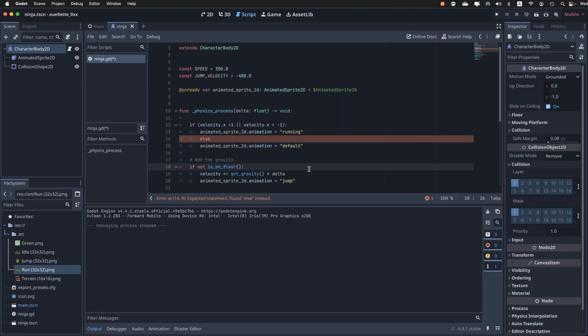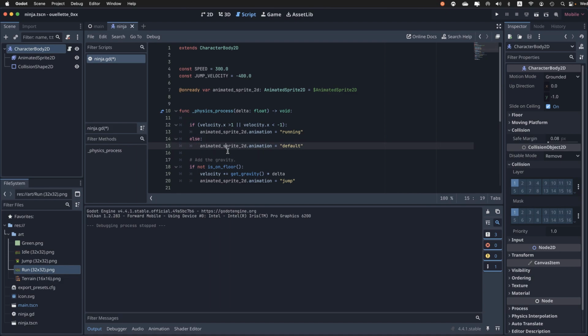Okay. Oh, I forgot to put a, see again, there's the red line, and that's a syntax error in this case. I forgot to put in my colon. And again, we will learn all these syntax issues as we go. And this one actually should not be indented. It should be in line with the if statement. There we go, like that. The hints do help a lot when there are errors, but I believe it's good now.